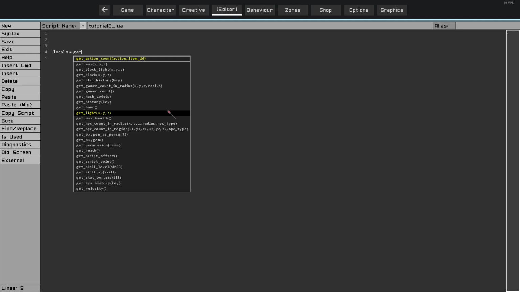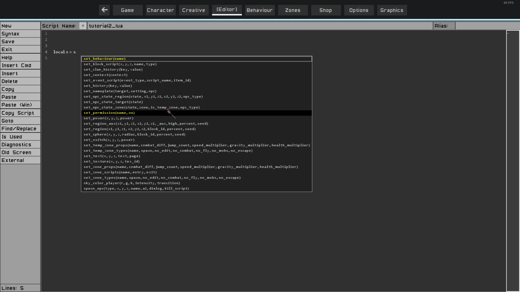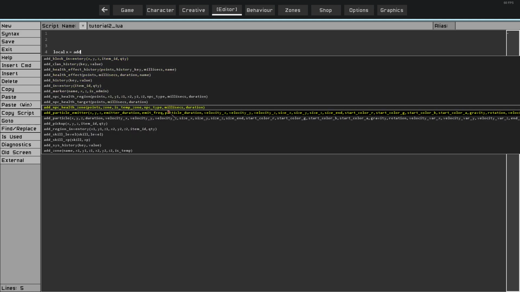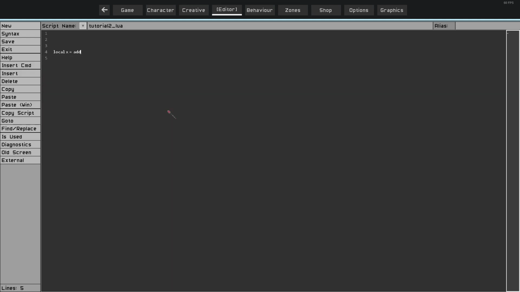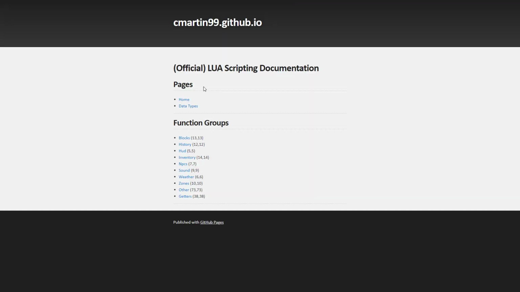Maybe Control Space looks like. So that's how you find what you want. And you can click help there to bring up this website here.